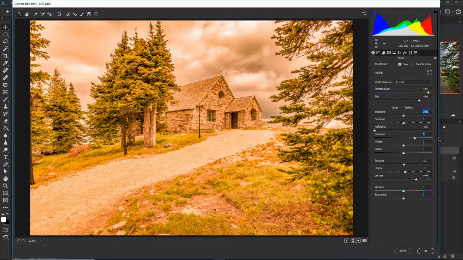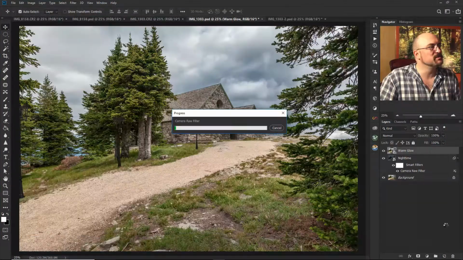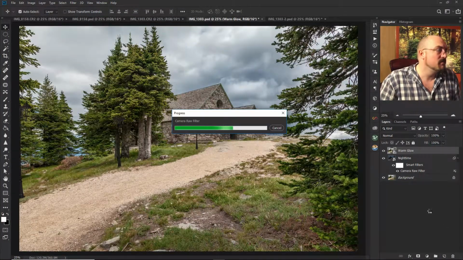Yeah, let's see, a little bit there, and let's call that good. I think if there was an incandescent bulb lighting my scene, that's probably what it would look like. So let's just leave it like that. We can always come back and adjust it later if we need to.